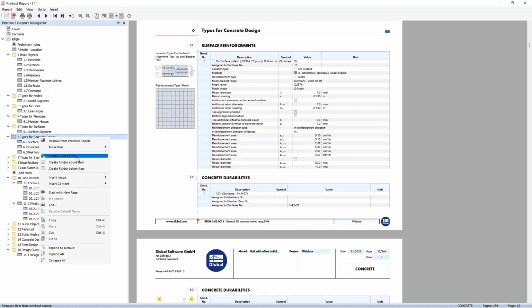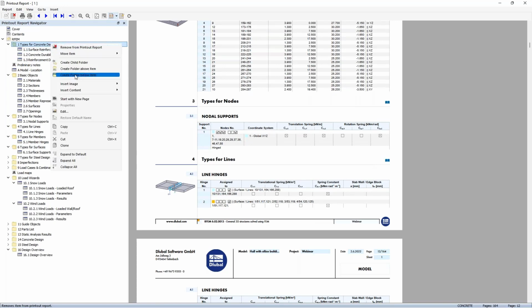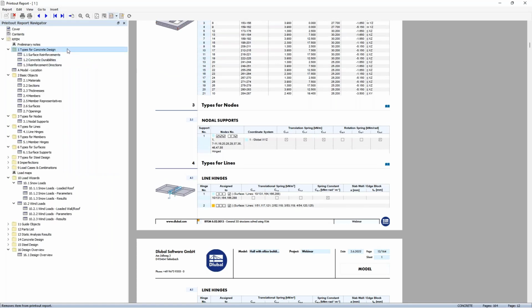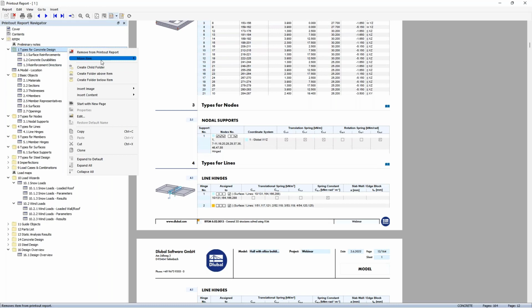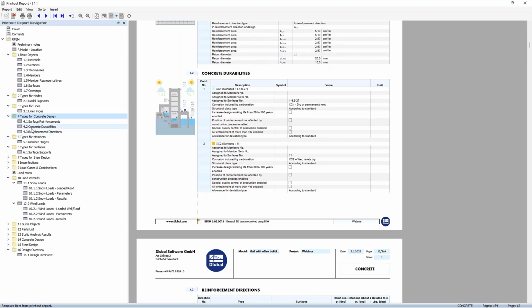If you do a right click, you can move the item to top, or move the item down. Okay, it was on the 5th place, as I remember right. You can do, of course, also drag and drop.